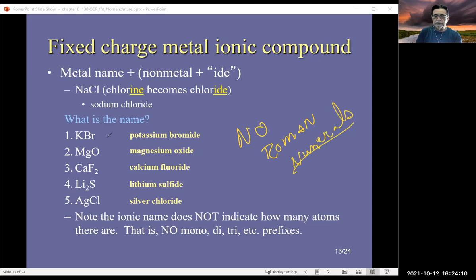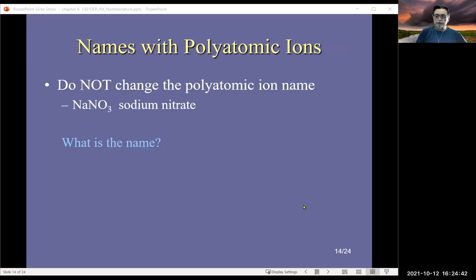Okay, because these metals that we worked with here are part of the 16 with exact oxidation numbers, exact charges. And with those 16, we don't use Roman numerals. So it would be incorrect to say potassium Roman numeral 1 bromide. So no Roman numerals for the 16. It is all the other metals that require Roman numerals. All right, for polyatomic ions.